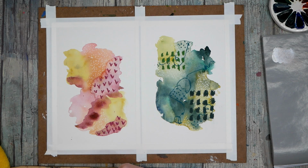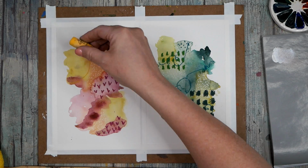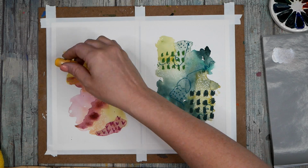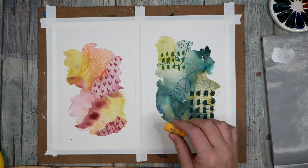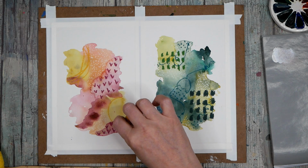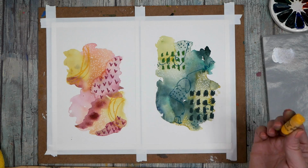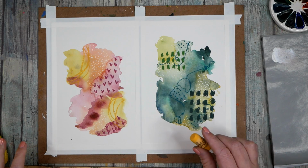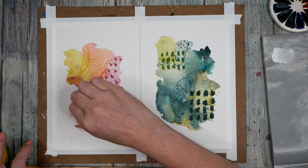Let's see, what else do we got over here? Kind of like this orangey yellow. Why not? Let's just do it. Oh yeah, look how pretty that is. That's pretty. See, that kind of kept its shape, and with the Sennelier, that would have crumbled up pretty good for me. But I like that. That's pretty. Let's put some other color. Let's put this color somewhere else.